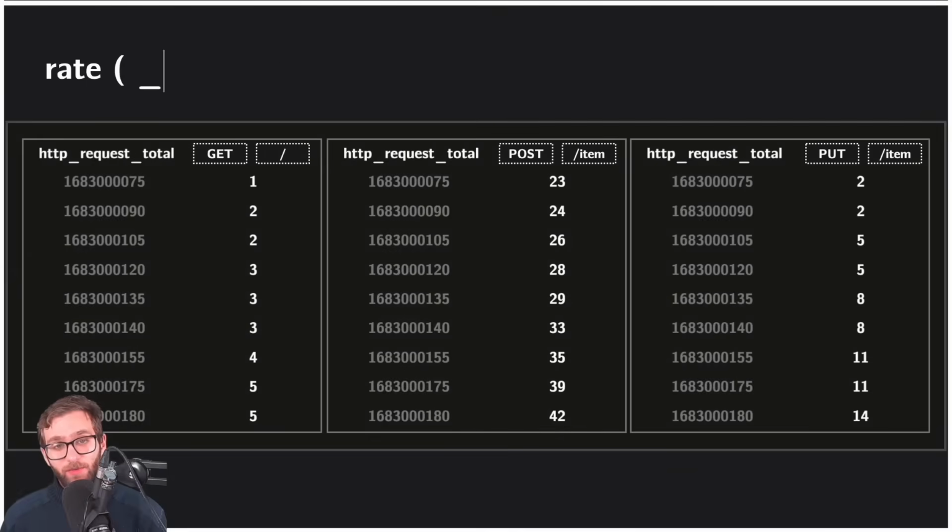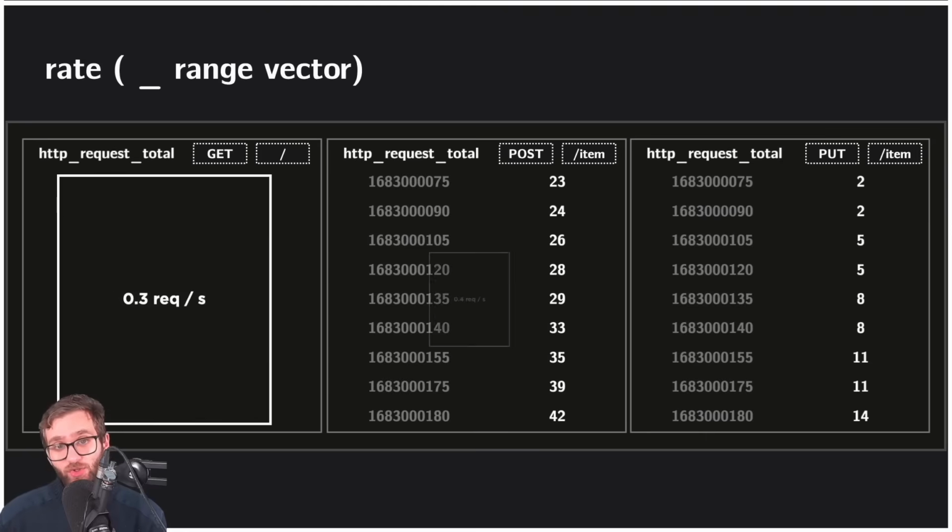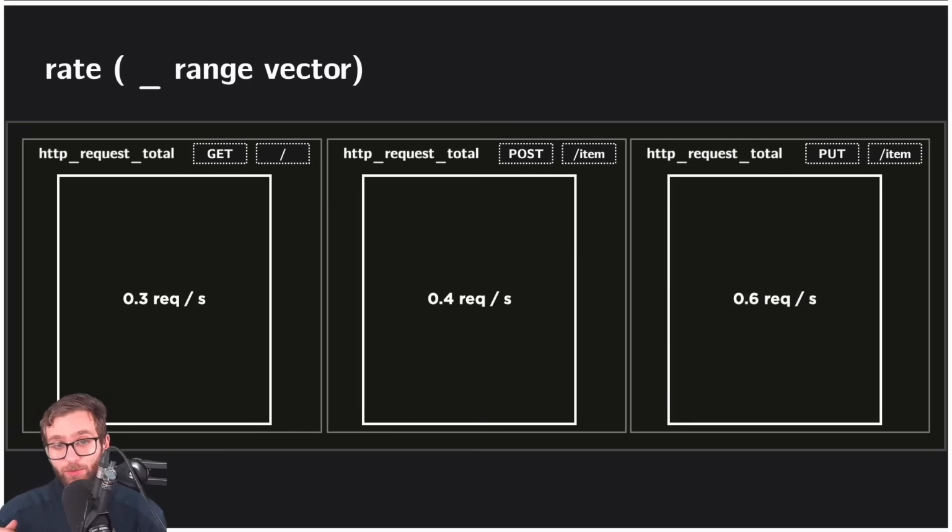If we feed the rate function a range vector where each range belongs to an HTTP request total measurement, then what it will do is for the time window of each range, it will calculate the average number of requests per second. That's what a rate is. It's the average number of something per second. In this case, we're dealing with requests.